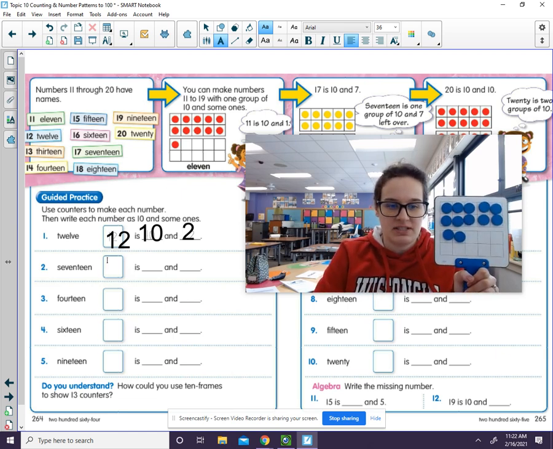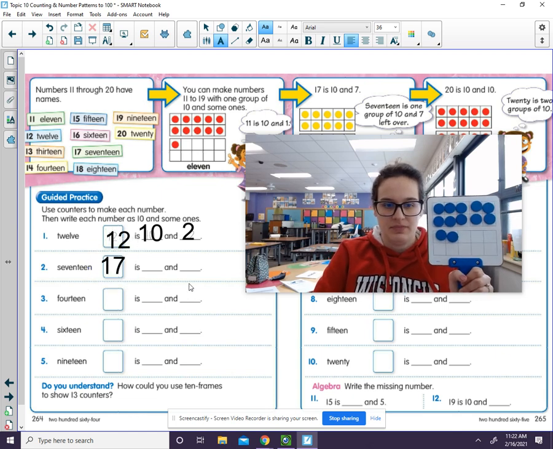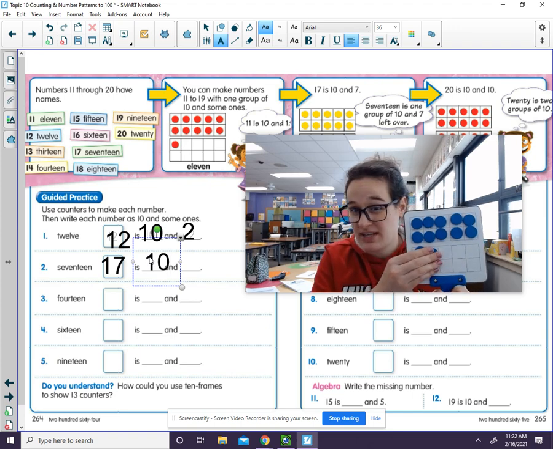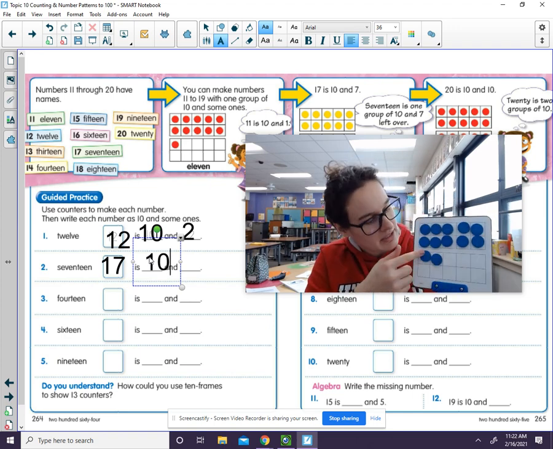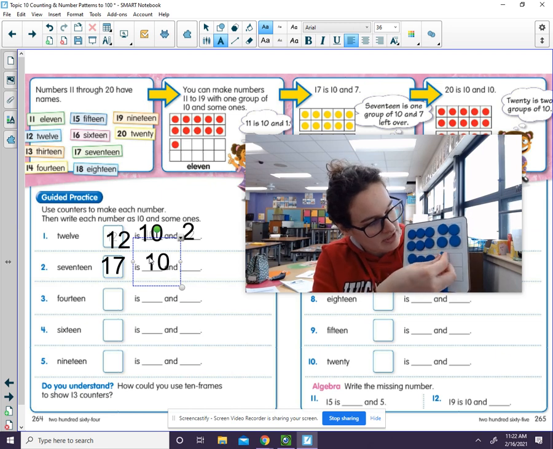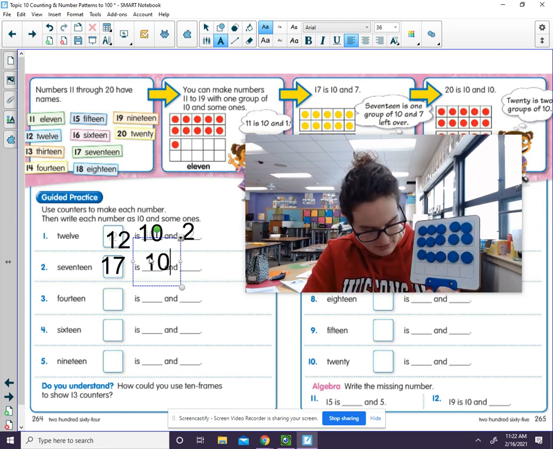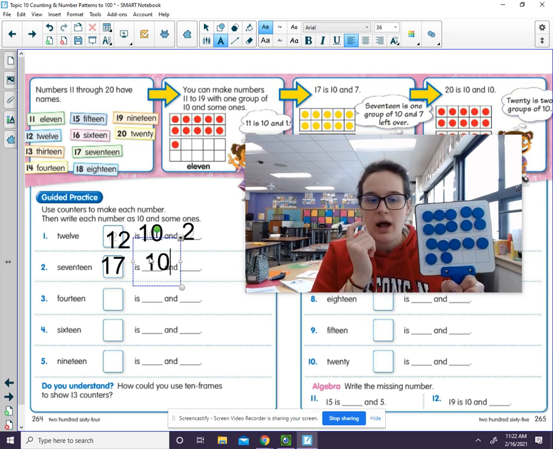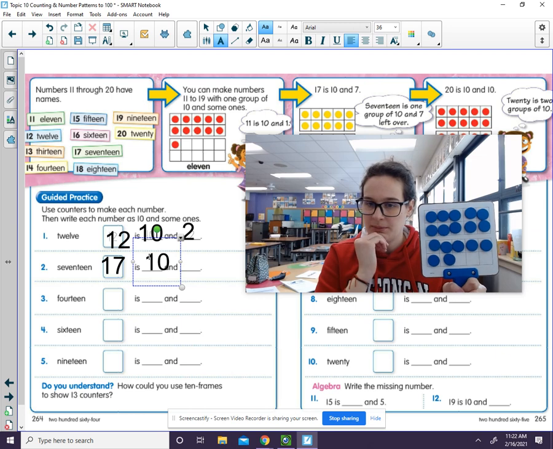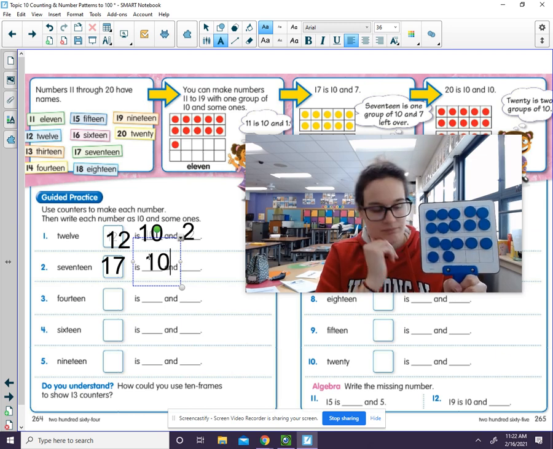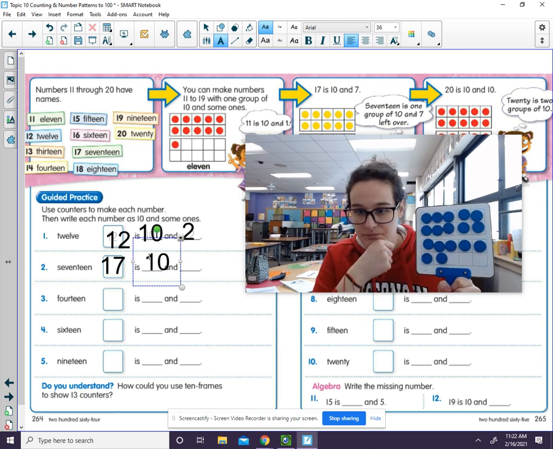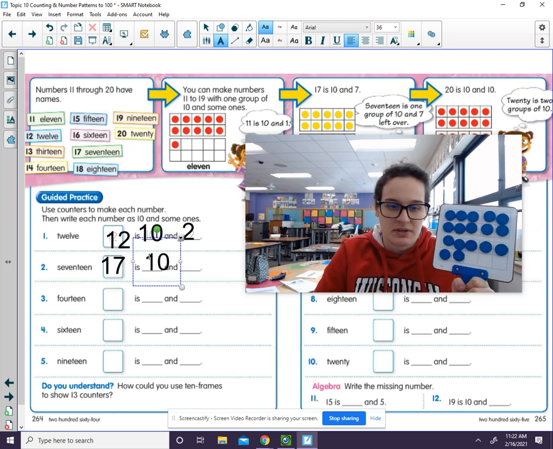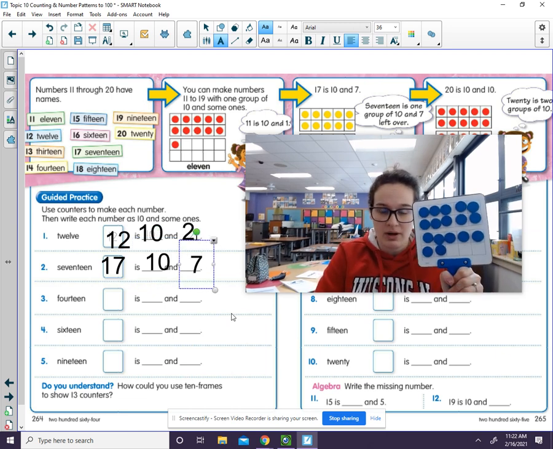So this next one says 17. So 17, well, it's going to be 10 and then some more down here. So let's count until we get to 17. So we have 10, 11, 12, 13, 14, 15, 16, 17. How many more did it take? It took 10, and how many more? If you're not sure, you could count just these down here. Maybe you already can recognize that this is 7 down here. So it's 10 and 7 more.